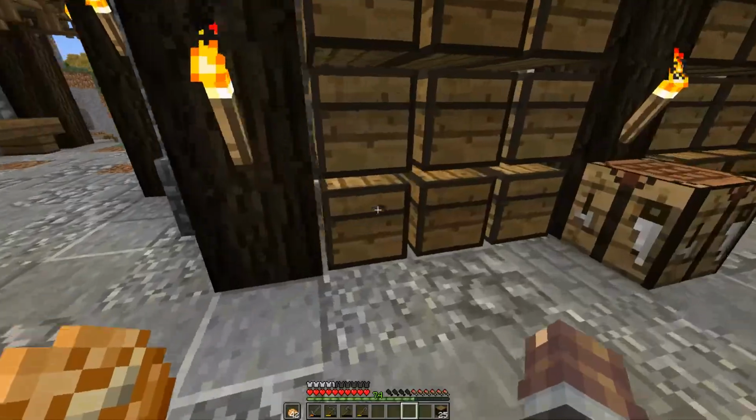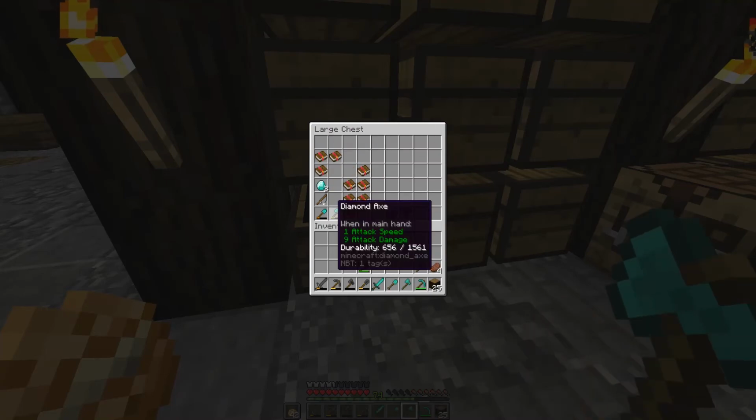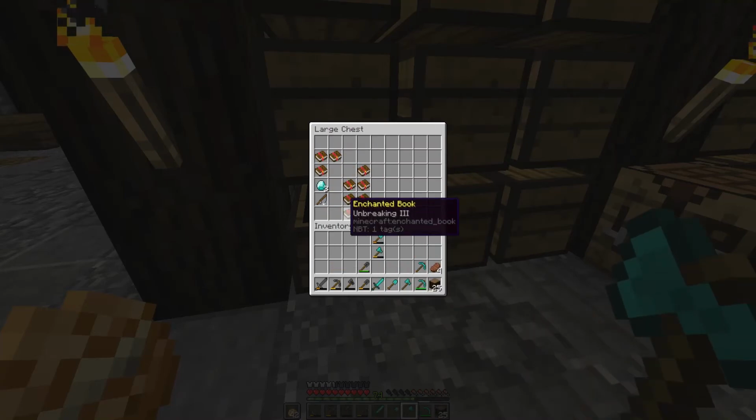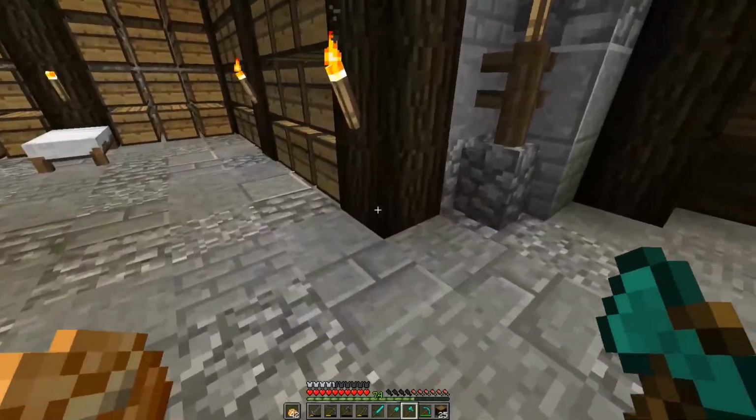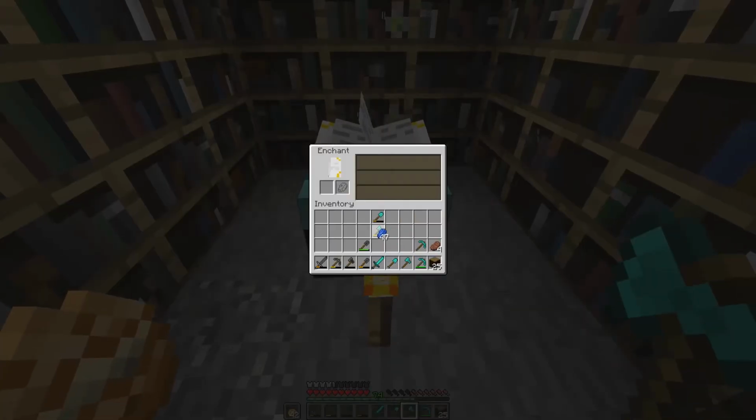And now that I got a Fortune 3 over here, we can kind of see what we get. So let's go ahead and take all these guys, all these diamond tools, maybe even these ones. I got enough levels to enchant some of these guys. So let's see what we get. We need some of this guy, some lapis. Let's get started here. So lapis in the hole.